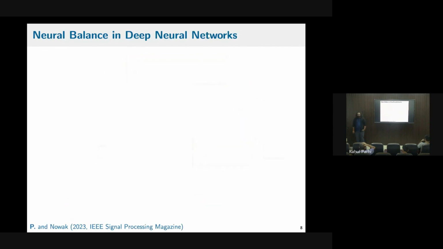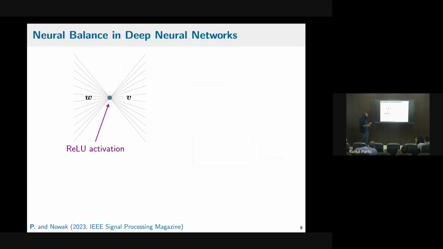Okay, so something interesting happens when you use L2 regularization in conjunction with the parameterization of a neural network, and we call this the neural balance phenomenon. So if I zoom into one neuron in some deep neural network architecture, so this could be any architecture you want, and I'm going to zoom into one of the ReLU neurons. This neuron has some set of input weights W and some set of output weights V. And this blue circle here is just the ReLU activation function.